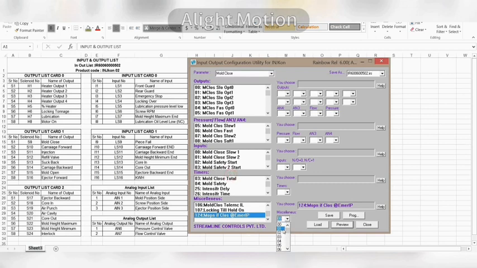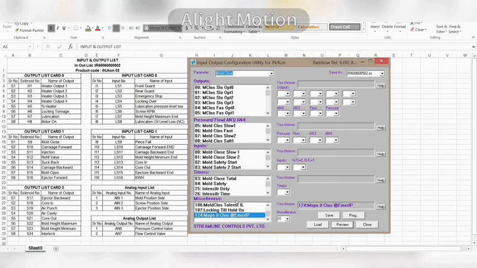So we will enable this parameter by 01, so that whenever the mold is closing and the emergency stop input is received, then the mold will open. Similarly, you can enable the rest of the interlocks by going into miscellaneous of different parameters, so that your interlocking function runs in the PLC. You can program it according to your machine's requirement.